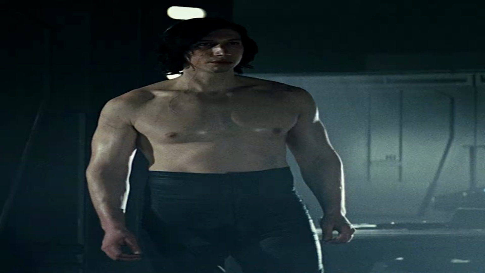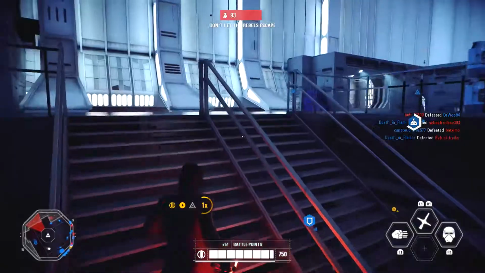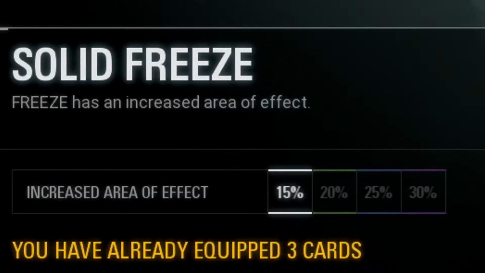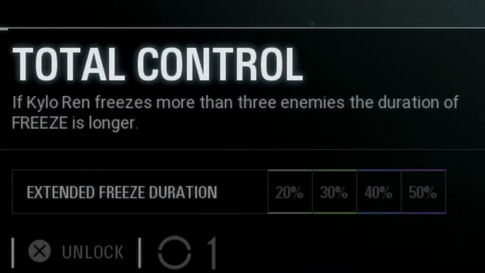Lastly is Ben Solo. It comes with some very powerful abilities, including freeze. Solid Freeze will actually increase the area of effect, while Total Control will increase the freeze period when 3 or more enemies are trapped within its radius.